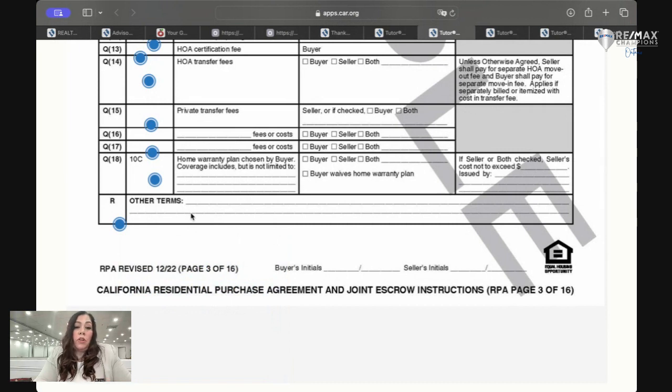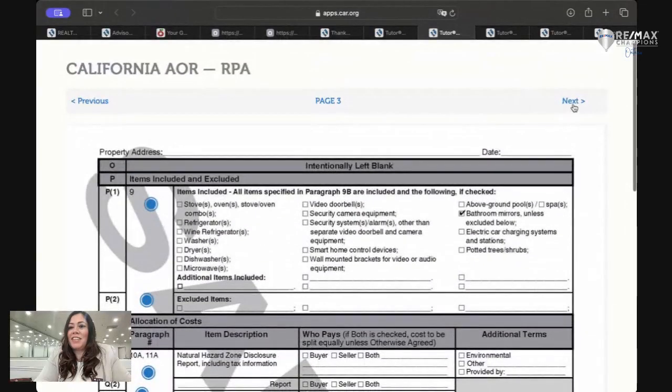maybe if there is a pool, a lot of times I'll say pool to be maintained, because even though the property should be delivered in the same condition, people just forget about the maintenance. They start canceling all their gardening and everything else. So I always put that there so it's specific. If they have a lot of stuff on the property, all their personal property to be removed, because again, people think, oh, but the buyer might like that. Oh, the buyer might want my old paint that's been sitting there for I don't know how long. They just do those things. So it just kind of helps save the headache.